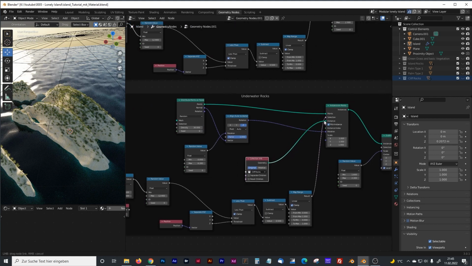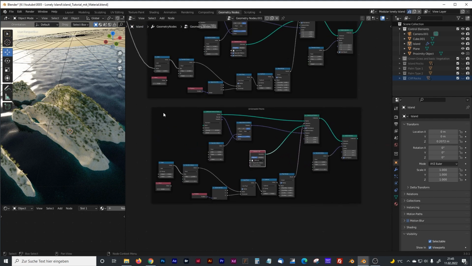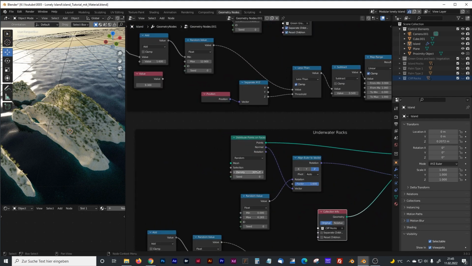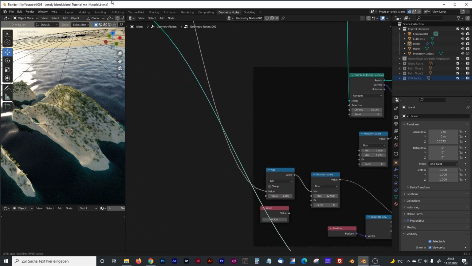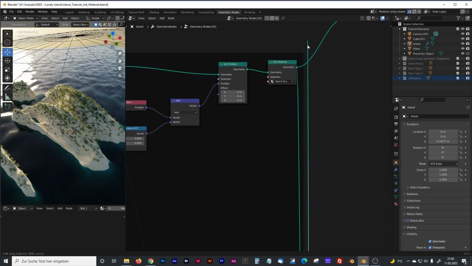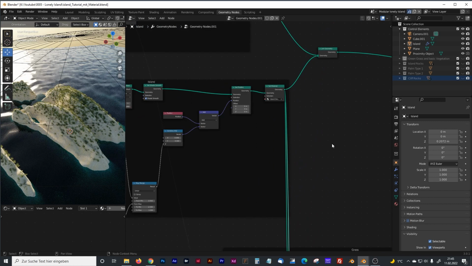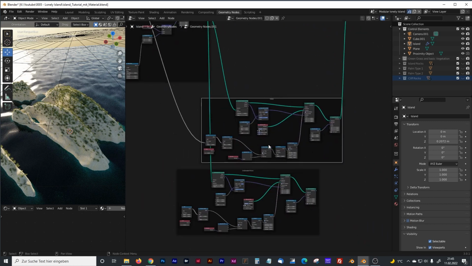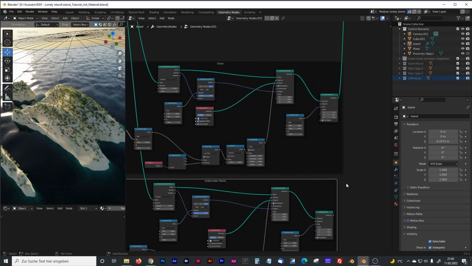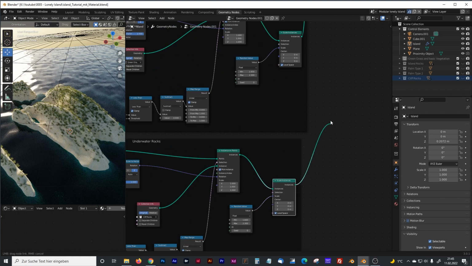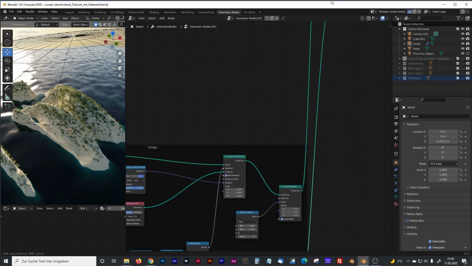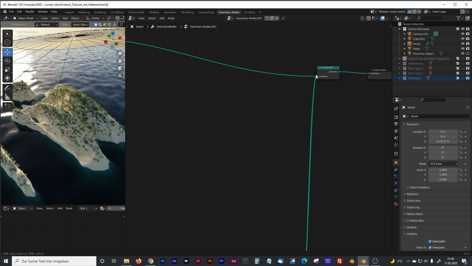Just plug that into instances. Connect the mesh with the output of your island. And of course, connect the scale instances with the join geometry.